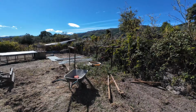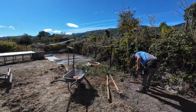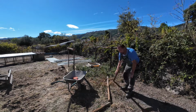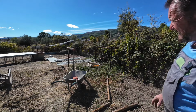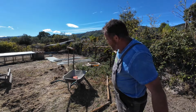So I couldn't penetrate the ground with the posts. I'll show you what happens. Yeah, so ground obviously too hard. So I've used steel post instead. So it's only to give shade. And I've just realized I made a mistake because I have to remove this one now so I can dig it out.